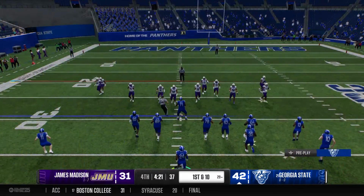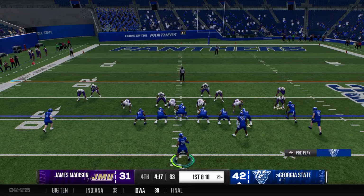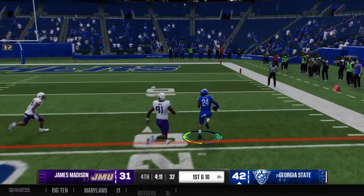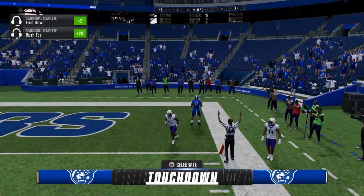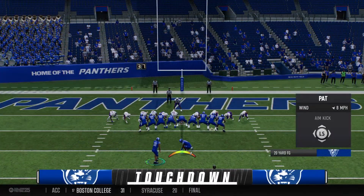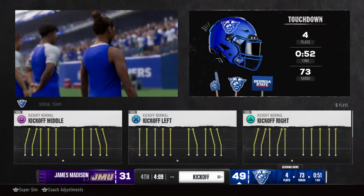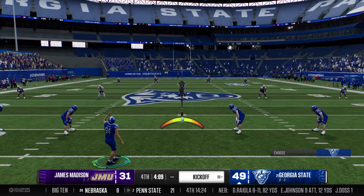Touch passes, it's so hard because there's always action off of it, right? If I fake this pass, I can run it up the gut or I can throw it, and they just spread me out and make me defend so many things. And you can tell they got on the edge quickly, got the big first down. Got enough space, and you'll race it to the house. Touchdown, Georgia State. That score might be the one to put them over the top and run this winning streak to 9. And now with the extra point, they're up by 18 here in the fourth.